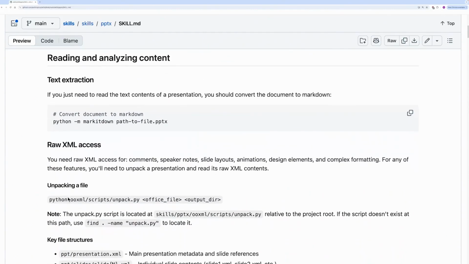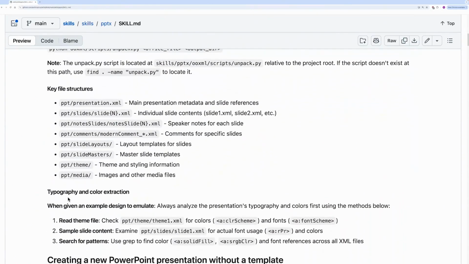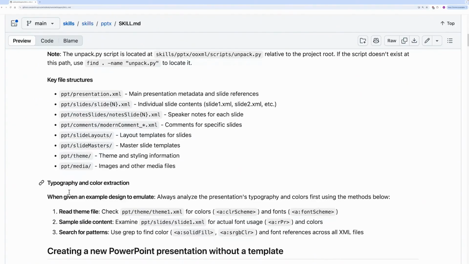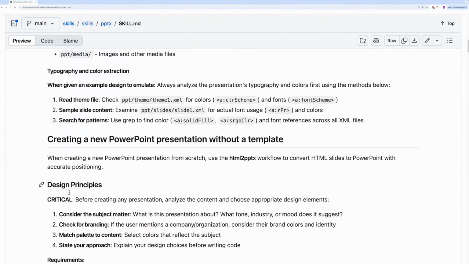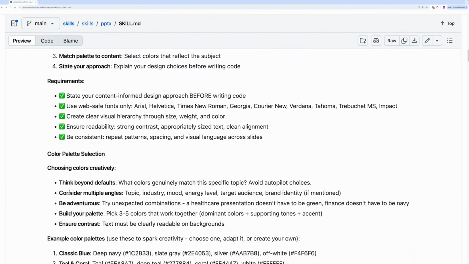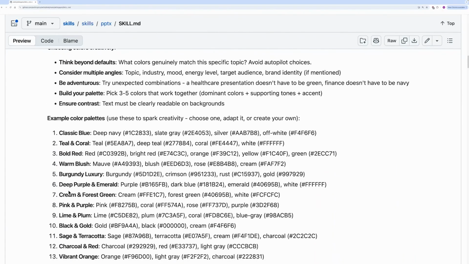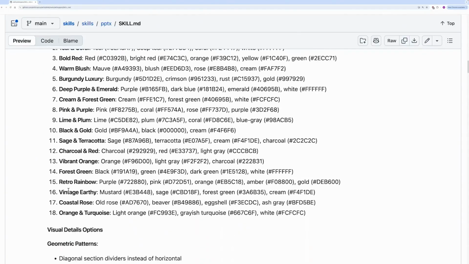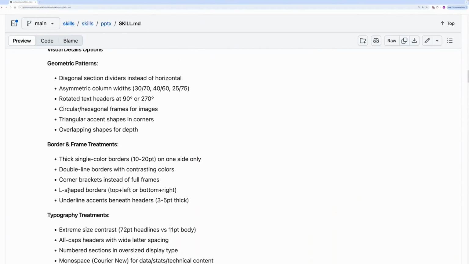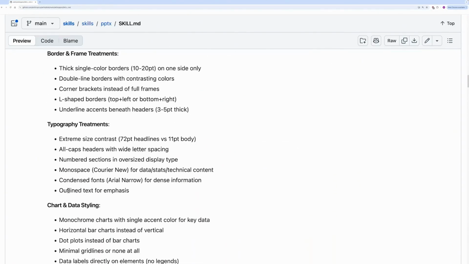There's quite a bit that we can do with PowerPoint presentations, colors, typography. As you can imagine, this is how we can start to make things that look nicer and look more like real-world presentations out of the box. There are design principles that we have, requirements that are necessary, and color palette selections that we can have Claude pick from when the user does not specify them. This skill MD is quite long, as there's quite a bit that we can do with PowerPoint presentations. But what we're going to see later in this lesson is how to actually use this skill to take existing data and turn it into a beautiful looking presentation.